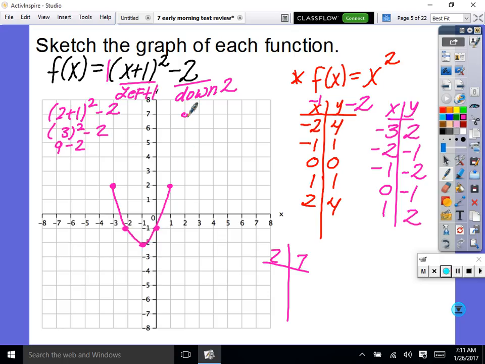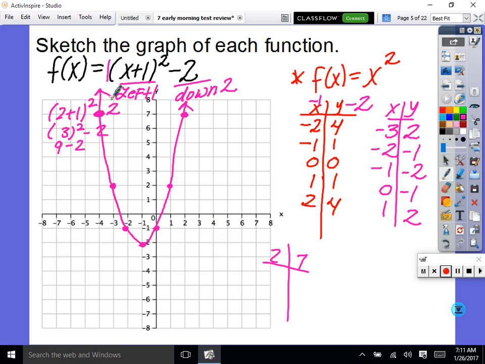Over 2 up 7. So then we're going to be over here symmetrically, right? Because that was over 1 more up 1, 2, 3, 4, 5, right? So we're going to be over 1 up 1, 2, 3, 4, 5. So I would have to have plotted all of those points to get it right. Also from the beginning, I could have just done -3, and you know what I mean? I could have done more points, but you get what I'm saying?